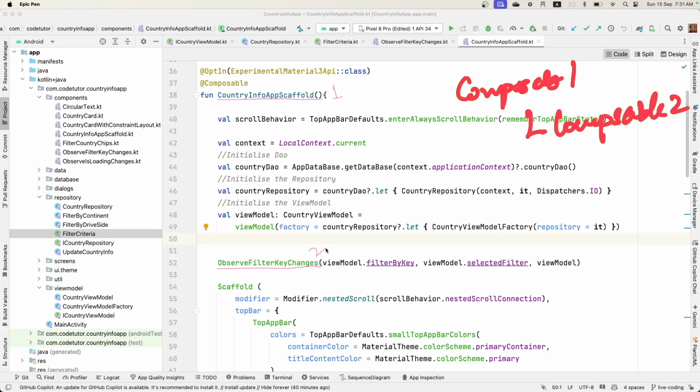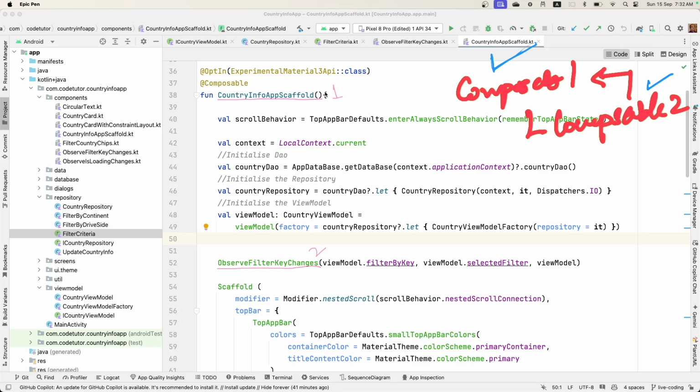The advantage of this mechanism is the second composable basically holds the reference to the elements of the composable 1, and if anything changes in the composable 1, we will immediately be reported about it in the composable 2. That is the advantage of this particular mechanism.